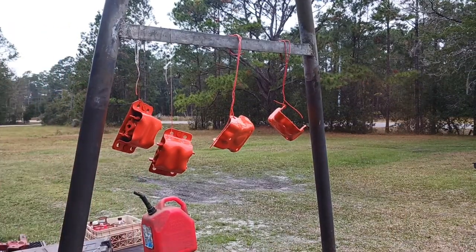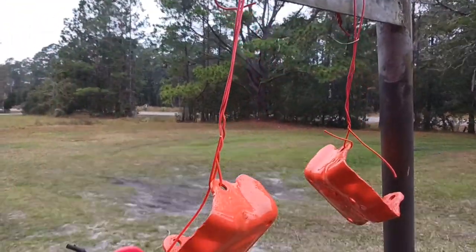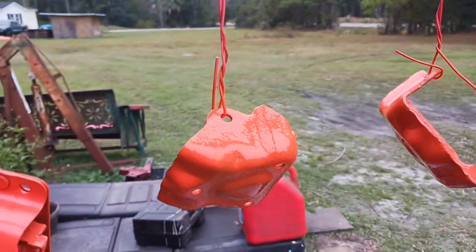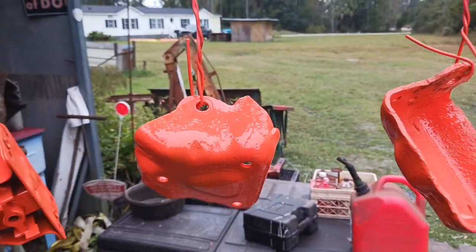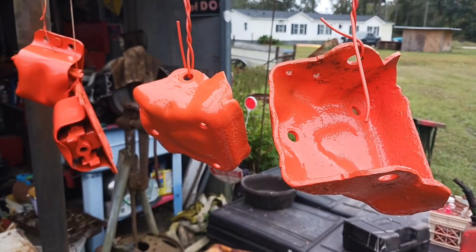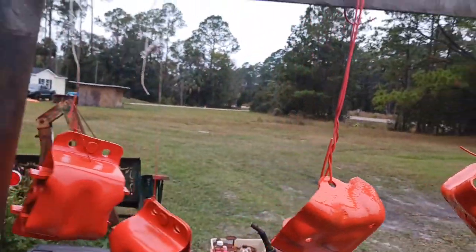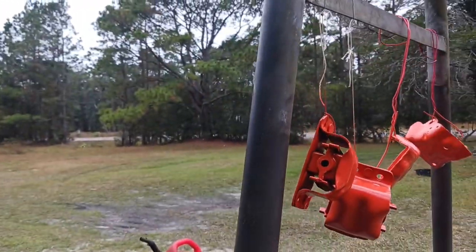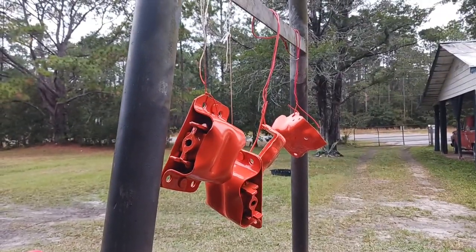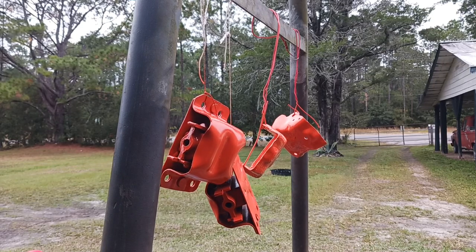Let's take an up close look. Looking pretty good. I wish I had a sandblaster. Could have made it more smoother, but well, let them dry a minute and hit them with another coat. But I did miss a spot.